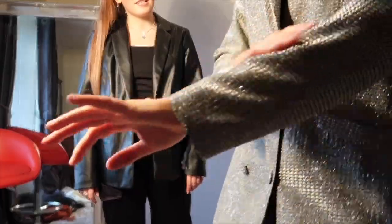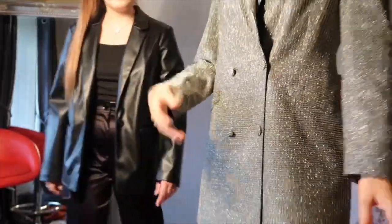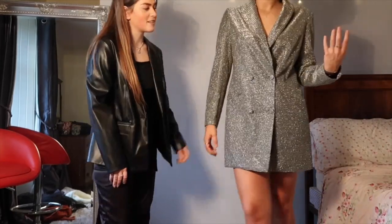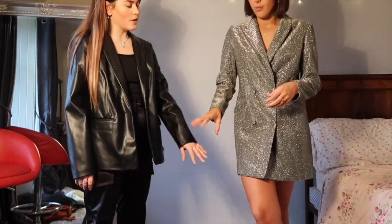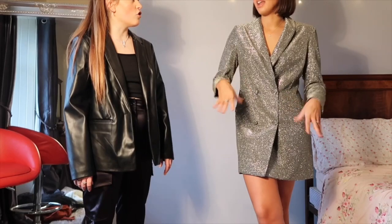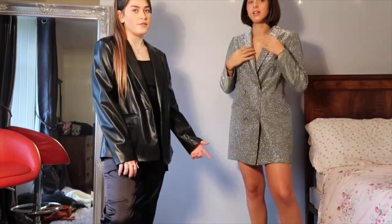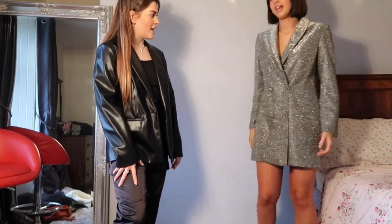It's like this gold, like, sparkly. Imagine that, like, glistening. And it's so comfy, and it's kind of cool oversized if you have that kind of look. See, like, a pair of boots. Like docks. And a cool bag. Yeah, like that would be good for like a Glasgow night out. Or like, you could dress up with heels. And it's so comfy. I can really dance in this. Yeah, like it's not going anywhere.